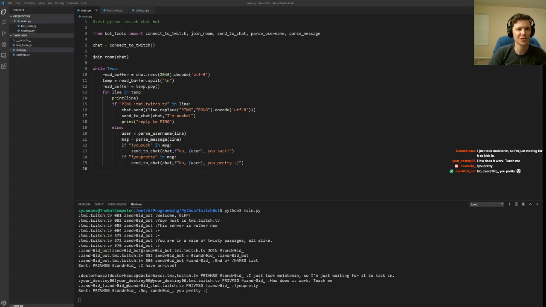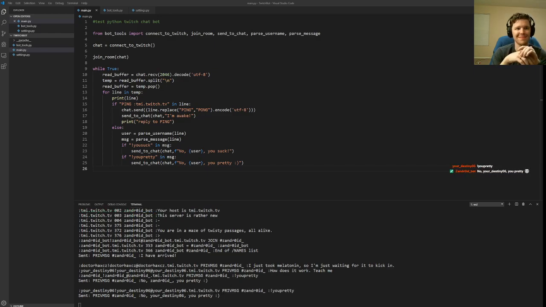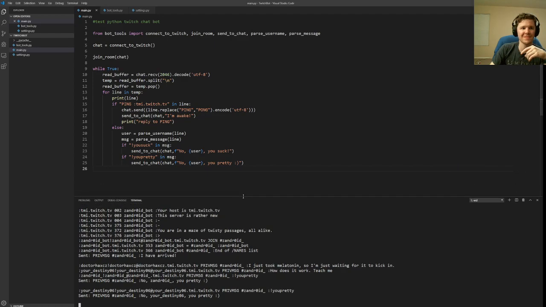Try typing exclamation point you pretty into the chat. Isn't that neat? It's only got 2 commands for right now.